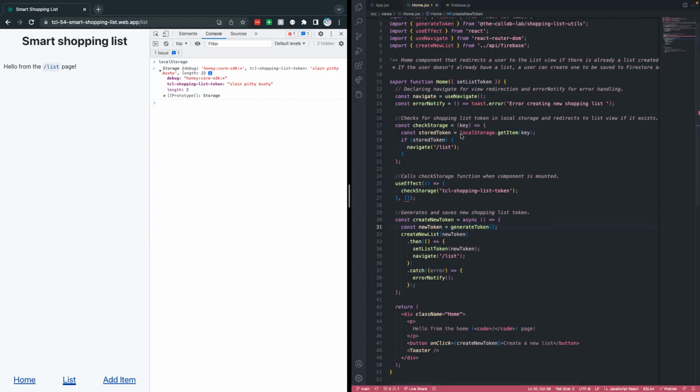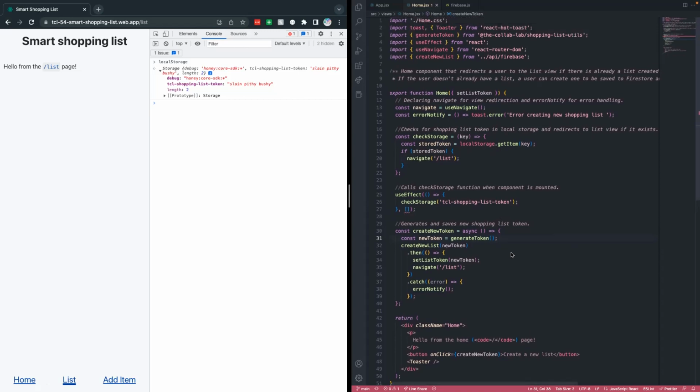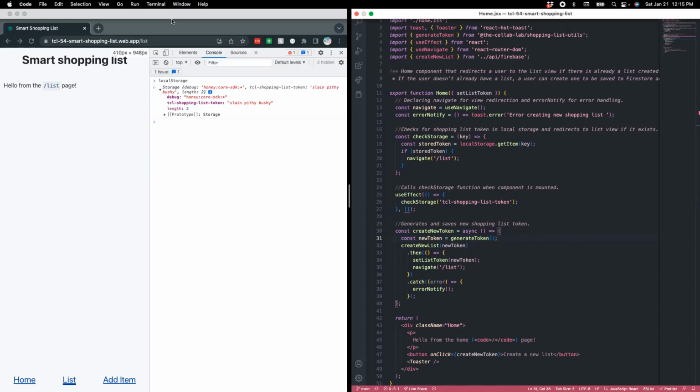So the other piece: there is local storage, and then there is also saving to Firebase, which we really sweated over this week, but we figured it out. That is the create new list, which, as Alex said, is called when you click on the button to create the new token. In Firebase, let me just move this zoom bar.